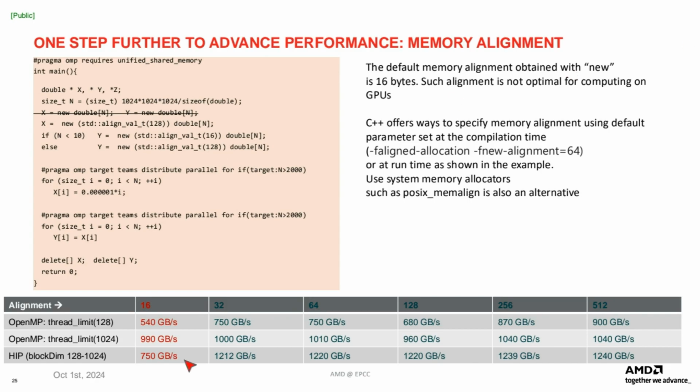And here on this table at the bottom, I'm showing you the bandwidth that is achieved for different variants of this implementation. One uses only up to 128 threads with OpenMP, another one with OpenMP up to 1024, and also a plain HIP implementation. And at the top of the table I'm just changing the alignment. It's a bit dark, apologies for that, but I hope you can see.